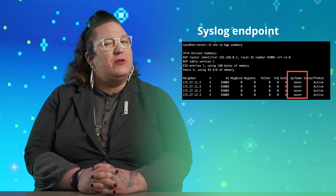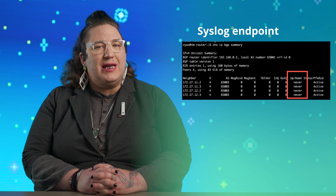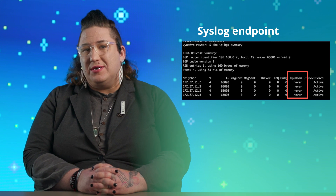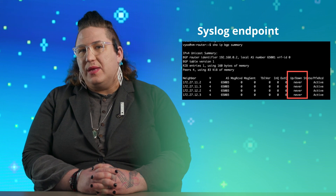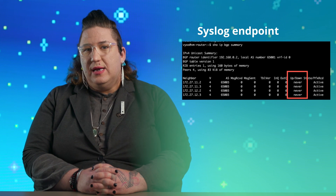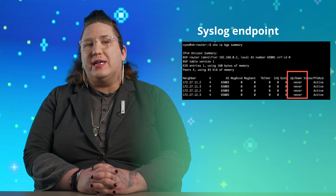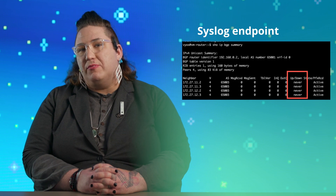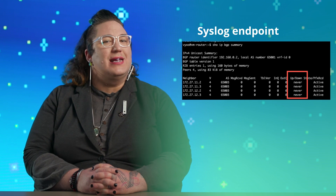Receiving syslog data can be quite a trick — many services won't generate any messages at all for hours or days, then produce millions of messages. The good news is that New Relic now has secure syslog forwarding, using the same Docker image that we use for SNMP forwarding. And if you're worried about FedRAMP compliance, our syslog forwarding is already on our list of compliant endpoints. You can see a full list of New Relic's FedRAMP compliant endpoints in the show notes.